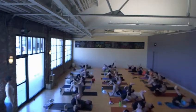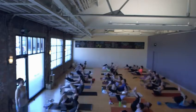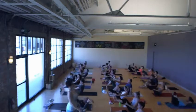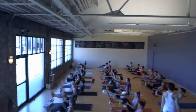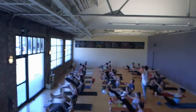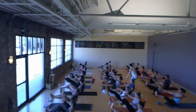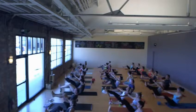Be excited about boat pose. Be ready for boat pose. Rock back and forth 3 times and start with your hands on the backs of your thighs so you can lift your chest way up. Make your collarbones really wide. Now breathe. Take your arms out to the side like you're going to hug a big tree. Way out to the side. Yeah, like there's a hand behind your heart and it lifts you straight up. One more breath.